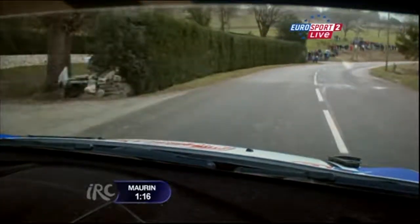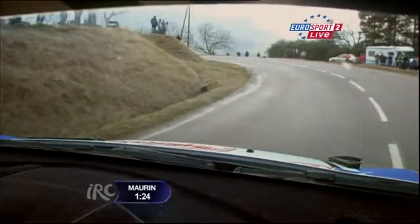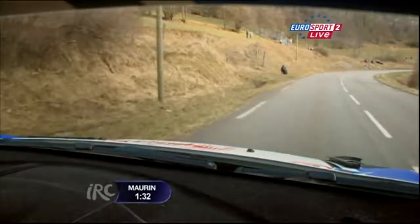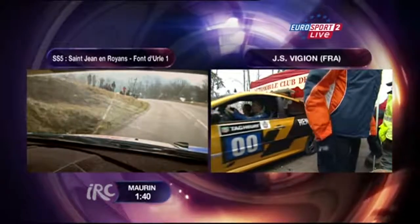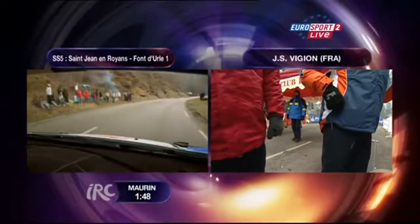An M Sport Ford is underway to get us going. Julian Moran, you might remember him from last year when he debuted the Fiesta S2000 with Mikko Hirvoinen but had an engine problem. He's going to do eight events this year — his dad has 70 Ford dealerships in France, so he's got fair funding. He's also very familiar with this part of the world, being a big stalwart in the French Championship.